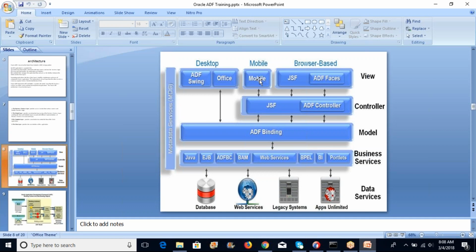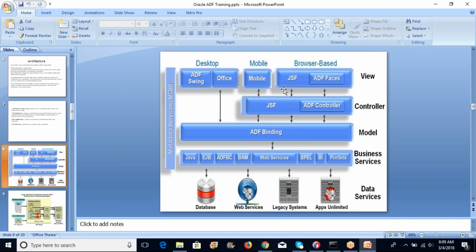There are services provided in the MAF framework which can be used and implemented, but again, the binding layer and the controller layer will be the same in the MAF framework also, though there will be some differences. You will not be using the business components there, but ADF business components can be integrated with MAF mobile applications later on. But most of the time you will be using REST web services in the MAF mobile application framework. So my suggestion, for whoever is going to learn the MAF framework, is to have some idea about the ADF framework first, and then go with MAF. Most of the parts you can correlate later on, like, okay, this is the basic, at least.